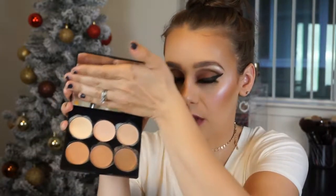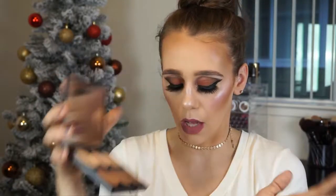And then the last thing was the contour kit. This is the light version. I love the formula of this. It blended out really well. It's super creamy. I would probably go for a medium next time. No, this was okay. I think I'm just used to using the middle shade with the Honest Size one, but I actually had to go for the darkest one to contour with. So I think that threw me off a little bit. But formula, colors, everything is amazing. Blends out nicely. I like how it looks. I will continue to use this.